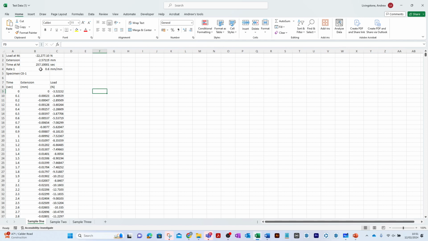We won't be using any of those because the samples are too small. So we'll only be taking the data from the head as the head moves down. The head will physically move, and as it moves, it's recording the resistance. That's all that it's actually doing. So it's recording the movement and the force. And as the head moves down and then the force reduces, that means the sample is broken and it's no longer resisting the force that it once resisted. That's all that it means. It's nothing more complicated than that.